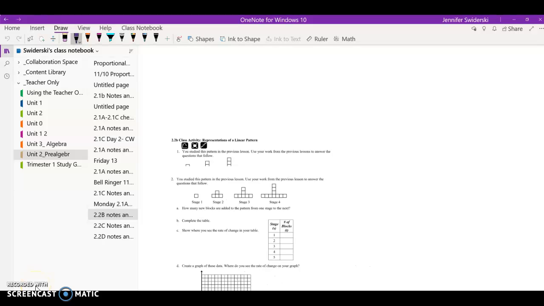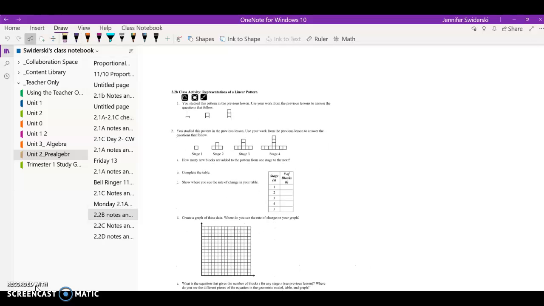So section 22B is all on proportional relationships, but we're bringing it a step farther. Instead of proportional relationships, now we're going to get into something called slope-intercept form, which is y equals mx plus b. A proportional relationship, you might remember from last week, is y equals something x. Now we're just changing some of the terms in here. So we know this b, like last week, tells me where I start on my y-intercept. This m is my unit rate, or my rate of change.